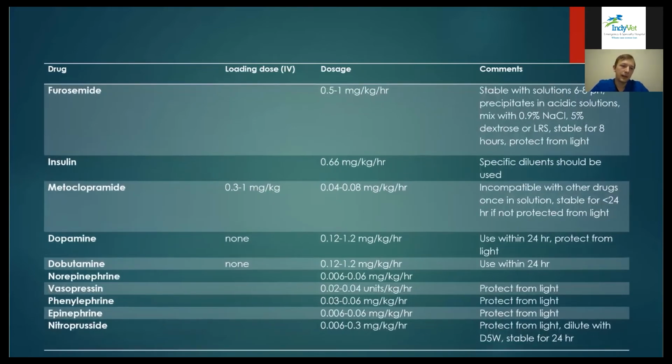Here are some other ones. So I have those 2 pages, and these are just the general doses. Of course, a veterinarian may choose, depending on the patient, that for intraoperative, fentanyl may need to go up higher. And the other thing that's important, which unfortunately I was limited in time with this discussion, but I have some slides also just on things to keep in mind.